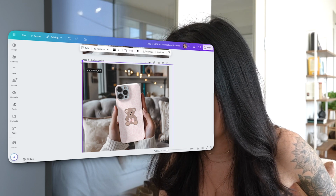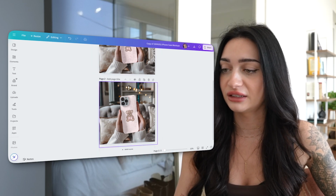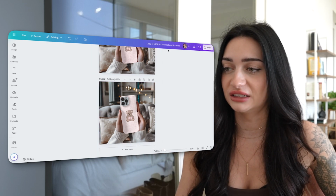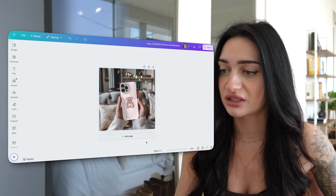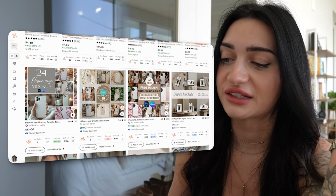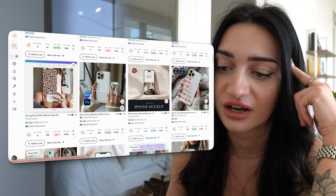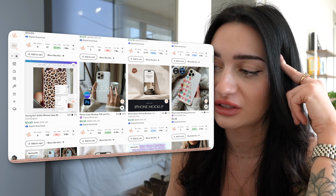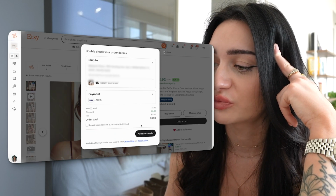And then obviously, you have to play with it a little bit, but how gorgeous is that? I really love making these because it just looks a little bit more realistic than the mockup generators, in my opinion. So this is a great way to do this. For reference here, if I go on Etsy and I just type the mockup for it, you can see these different ones that you're able to use in Canva. This one is super popular, so I could buy this one, bunch of different options here. I saw this one on TikTok a lot, so it's definitely one that I want to buy. It's only $3, so I can just purchase this, download it, bring it into Canva. And this lately has been a really fun way to make mockups.